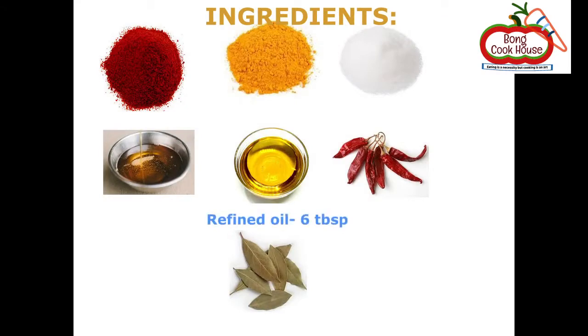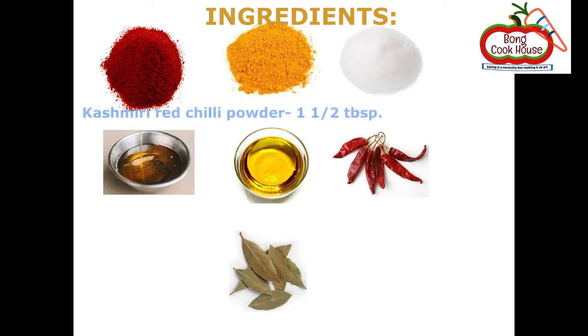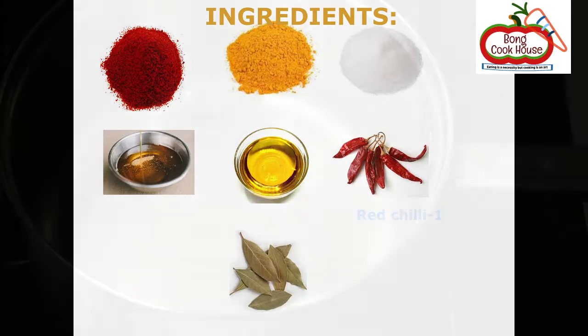Refined oil 6 tablespoons. Mustard oil 3 tablespoons used for traditional aroma and flavor. Salt to taste. Turmeric powder 1½ tablespoon. Kashmiri red chili powder 1½ tablespoon. If regular red chili powder is used, then 2 to 3 teaspoons. Bay leaf 1, red chili 1.